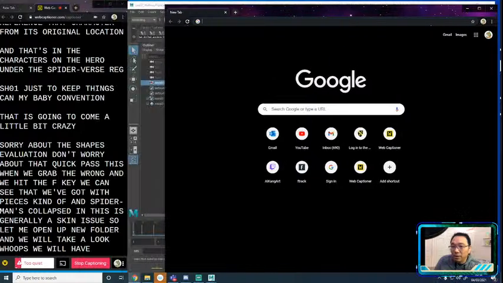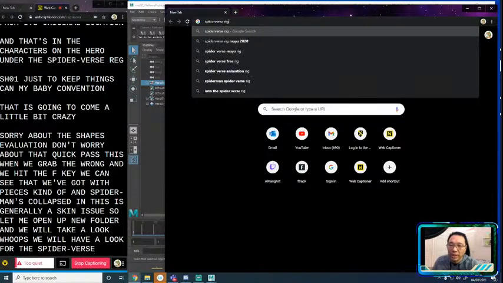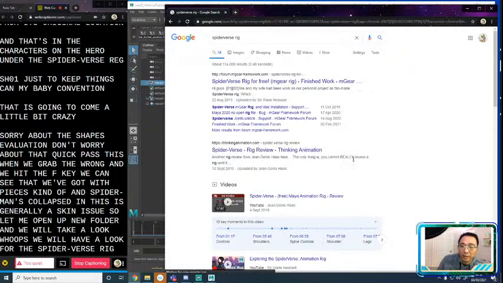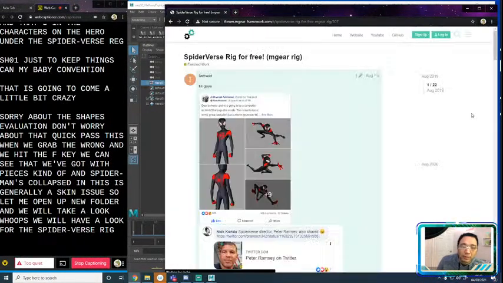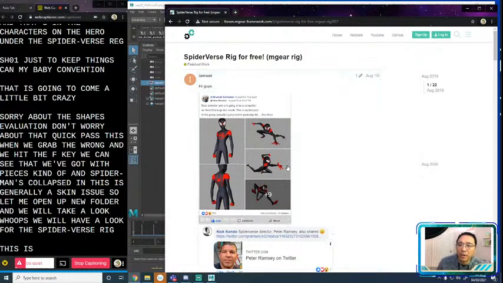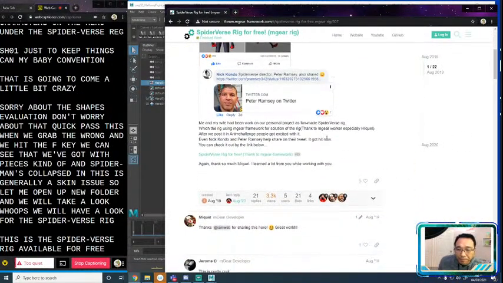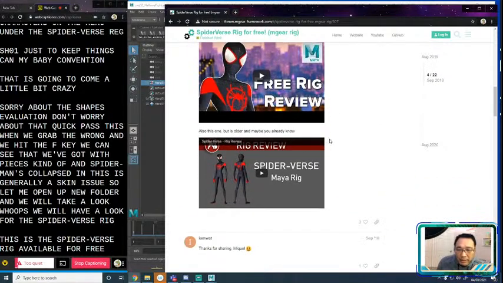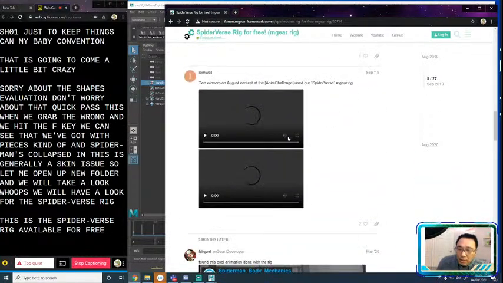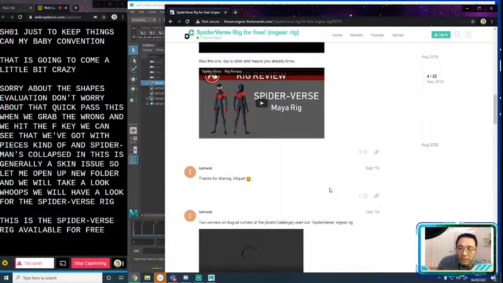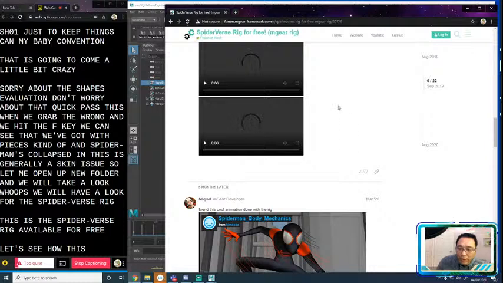We will have a look for the Spider-Verse rig. So this is the Spider-Verse rig, available for free. Let's see this sort of rig in action.